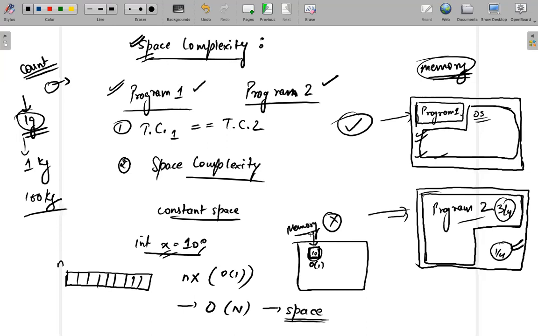Look, whenever you want to calculate something, you need to give something a basic understanding, and on that basic understanding you will count other things. If this pile is considered as 1, then you can say that these are 2 piles, these are 3, these are 4, these are 5. Similarly, we have considered a variable space in a memory as constant space. So an array will take big O of n space in the memory.